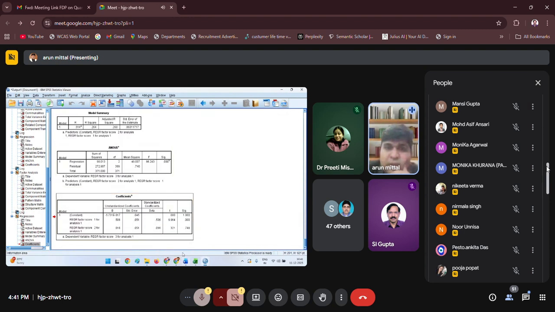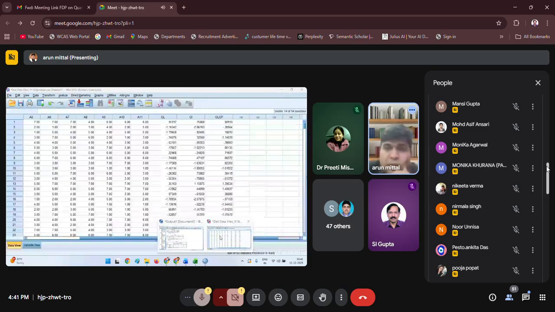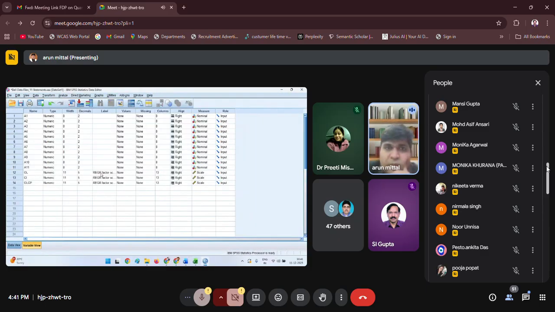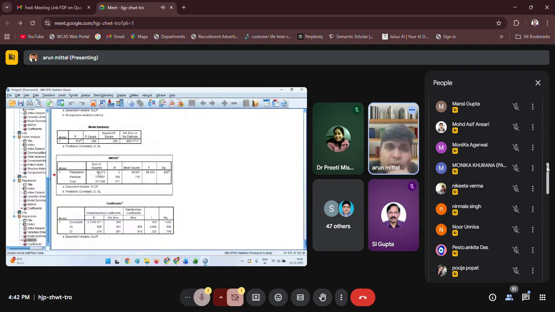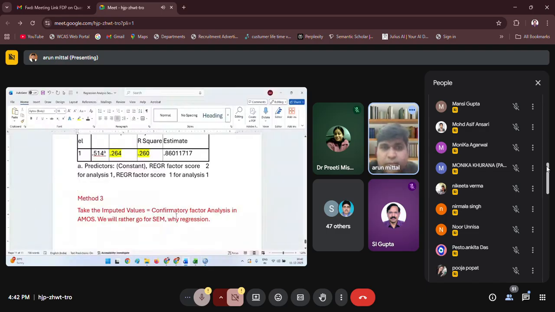Why are these names not coming? Let me correct. Go to variable view and delete this label and run the regression again. Yeah. So OL, opinion leadership, is significant. CI is not significant.